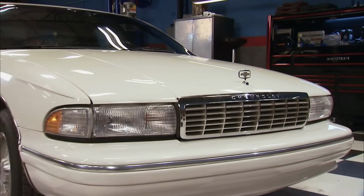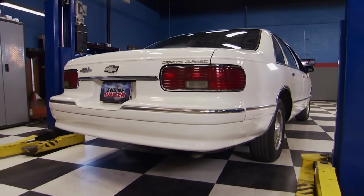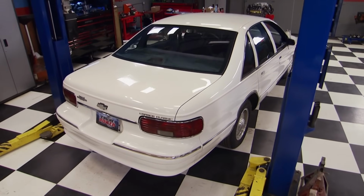It's a Chevy, but not one you'd expect to see in here. Meet Gray Hair, White Knuckle. An older couple's car we had to have for this off-the-wall build. It's one of the cleanest '93 Caprice Classics we have seen in a long time.